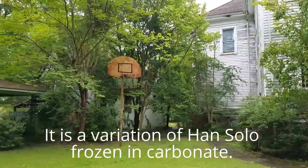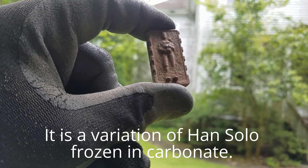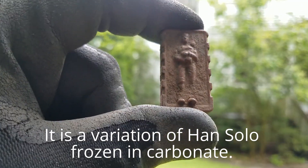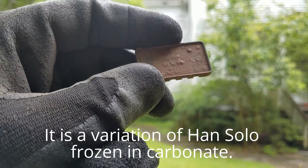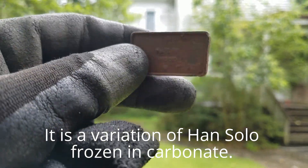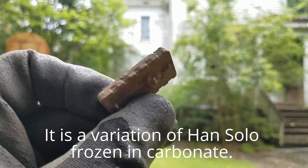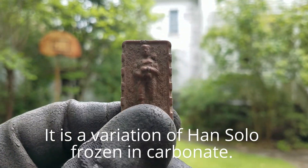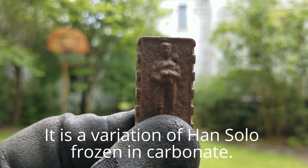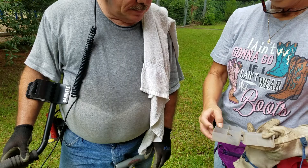So I'm here in the backyard of the house. The church is right there — it's the back of the church. I dug this little fella. My first thought was Han Solo frozen in carbonite, but no, that's obviously not it. It appears to be holding a child, maybe. Something is written on the back — I can't see what it says. Maybe you can see it on camera. I don't even know which way is up. It's difficult doing this one-handed, but yeah, that's kind of cool. I don't know if it's maybe a saint or some kind of token from the church, or a toy. It looks like it's maybe holding a baby. Saint frozen in carbonite.